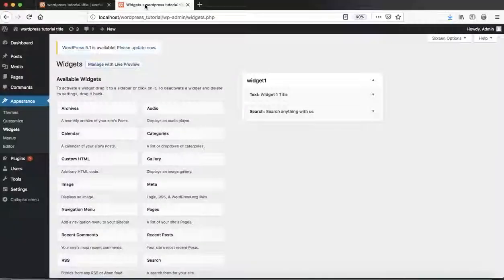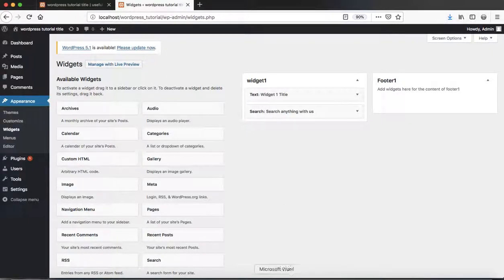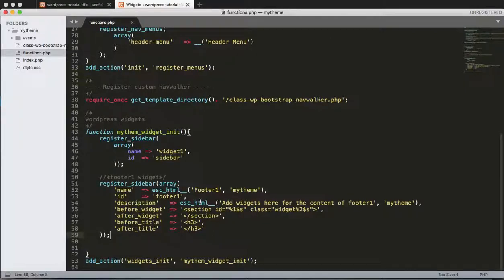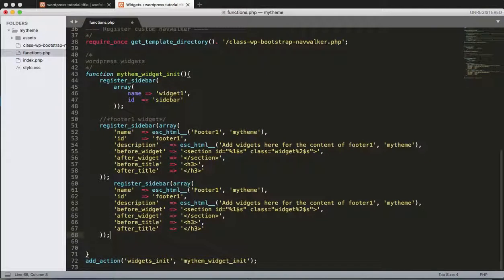Let's refresh the admin panel. Awesome, we are getting footer 1 here. Same for the other sections as well. Let's add the same lines of code. I'm just going to copy all that code and paste it over here. I'm so lazy.